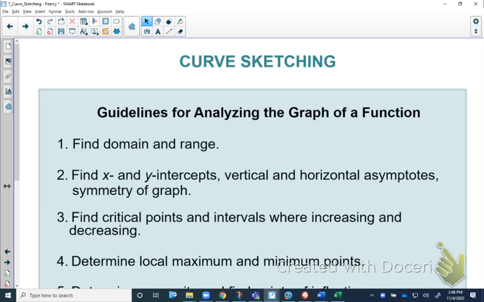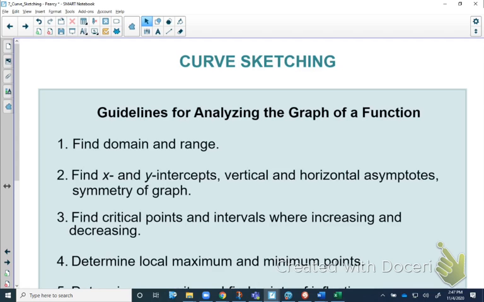they behave with each other, meaning that if a function is increasing, its derivative is going to be positive. If a function is decreasing, its derivative will be negative along whatever increasing or decreasing intervals that they have. And it's also going to utilize the first and second derivatives that we've seen previously to identify where I'm going to have maybe a maximum value, minimum value, where I'm concave up, where I'm concave down, things of that nature.